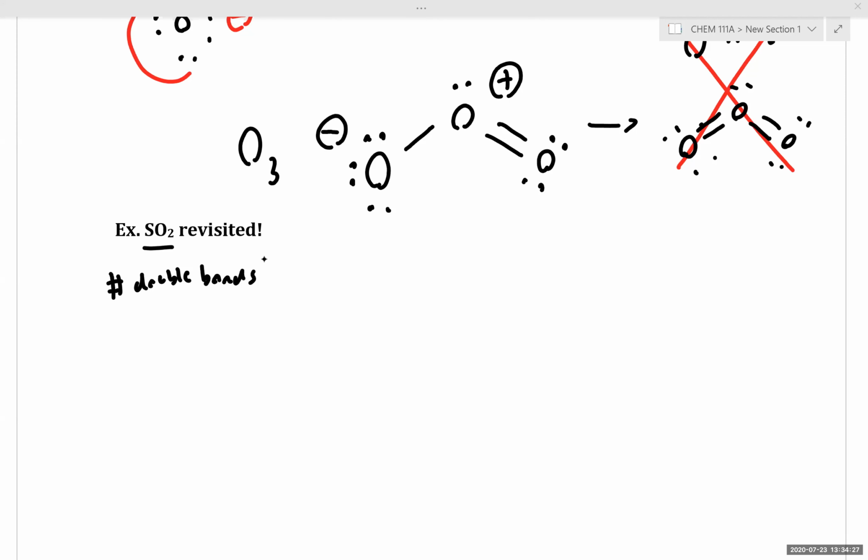Okay, so now that we have 42 electrons, what is our central atom going to be? What's our least electronegative non-hydrogen atom? And just as an overriding rule, in general, your expanded octet atom will be your central atom in most cases. So what's our least electronegative non-hydrogen atom that can accommodate an expanded octet?